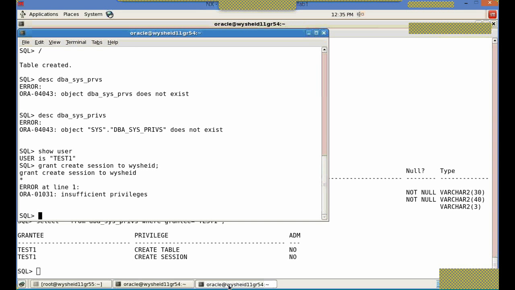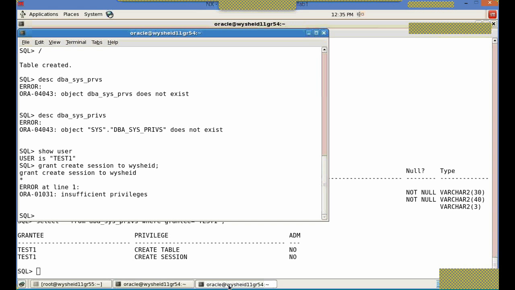But there can be a situation in which you may want to delegate some of your activities to some other user. Say, for example, you are working as a senior DBA and you want your junior to administer or do certain activities. So you can find out which privileges you want to delegate, then grant that privilege with admin option.